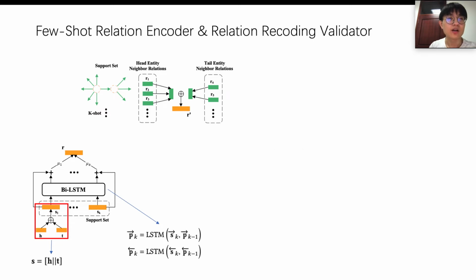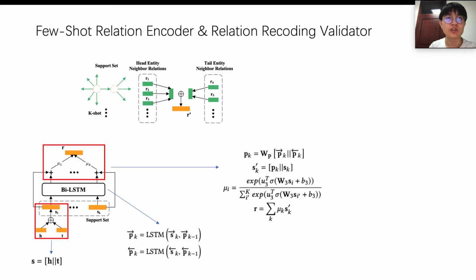We also introduce a BiLSTM few-shot relation encoder to aggregate the support set and get the first representation of few-shot relations. But encoding few-shot relations with only a few shots of entity pairs may easily cause overfitting, while the dependence of the representations of relations on entities will gradually increase with the training process of the model.